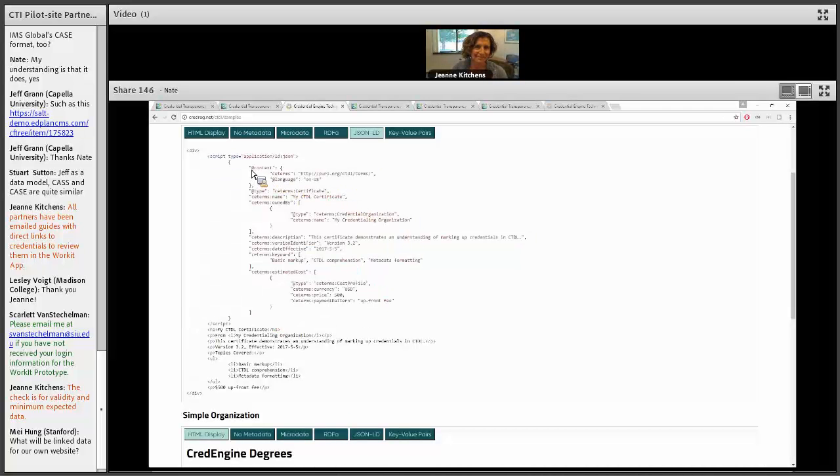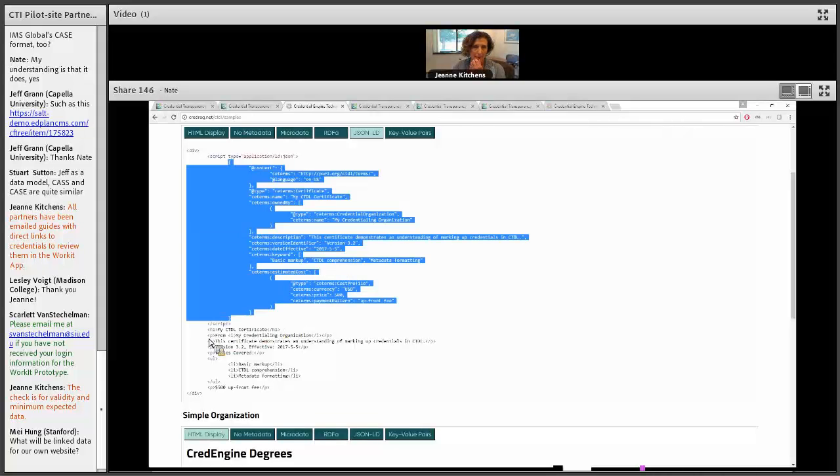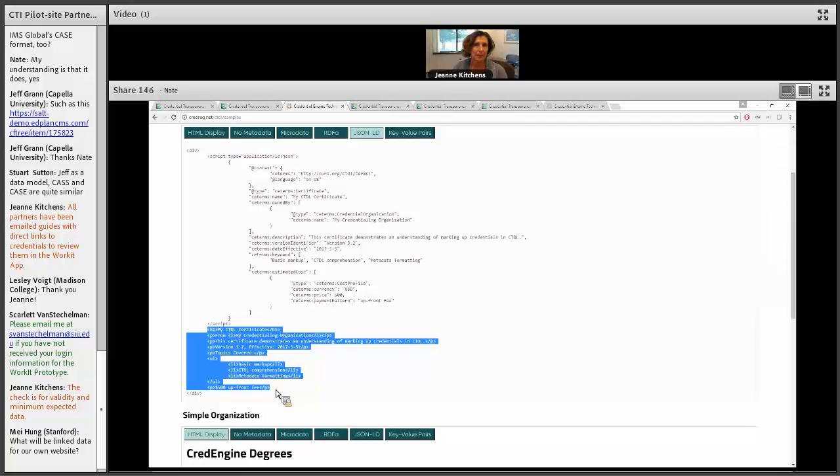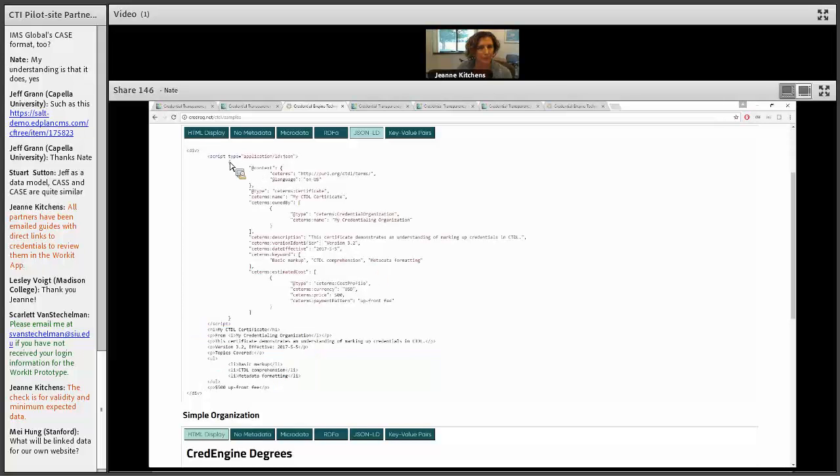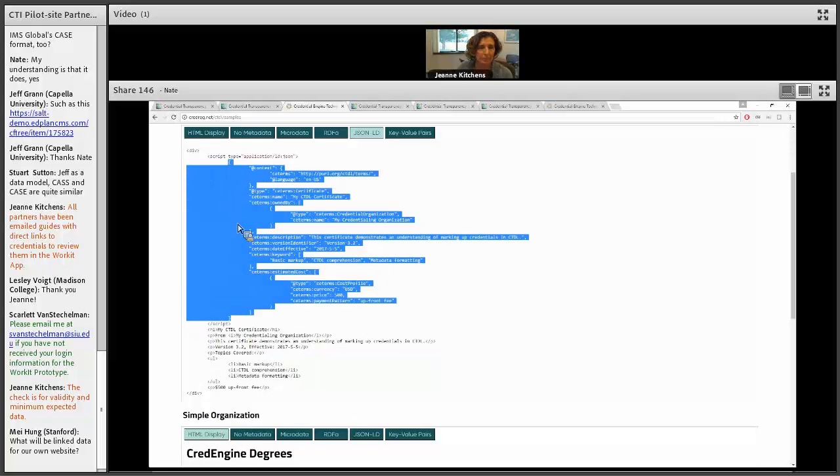Now the reason you'd want to do this is, depending on how your pages are generated, it might actually be easier to have your system output this block in addition to the regular HTML. Part of that's just going to depend on how your CMS works, how your templates work, how your whole system is set up. But the other thing is that Google, and I believe other search engines, but Google in particular, recommends using this format. I imagine just because it's easier to crawl and easier to understand.